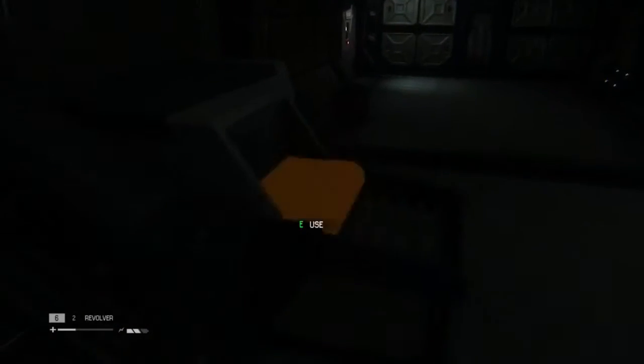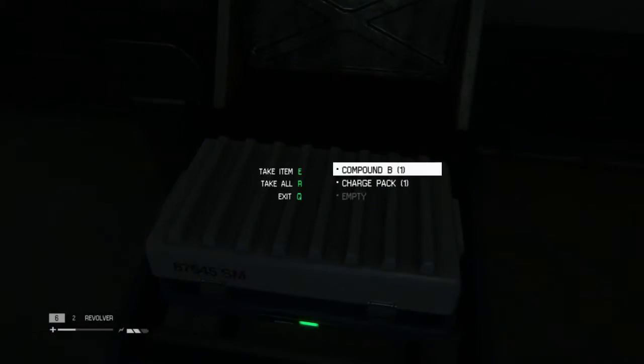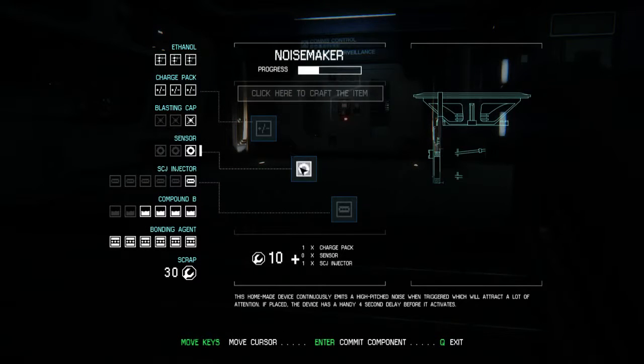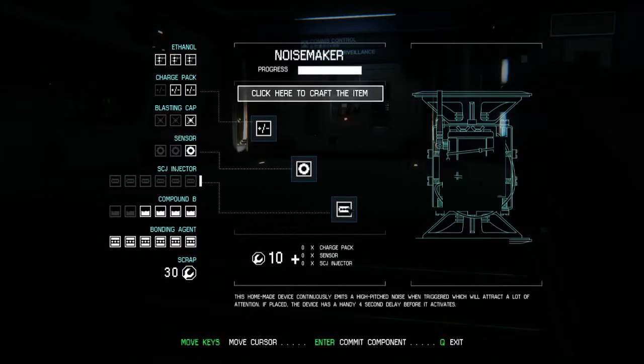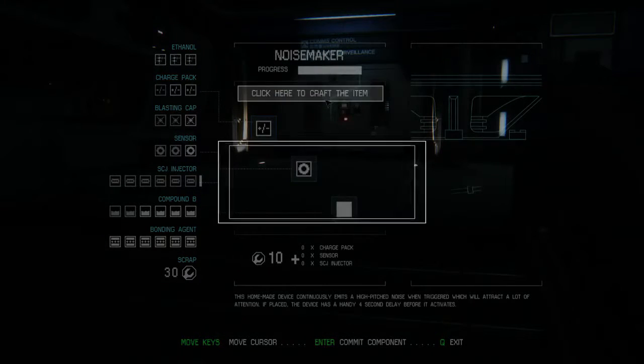Let's go ahead and just click both of these. And then we'll get the charge pack. And we'll get all that. Click the wrong button. Noisemaker. Because I haven't made my med kit yet. Now we have a noisemaker.